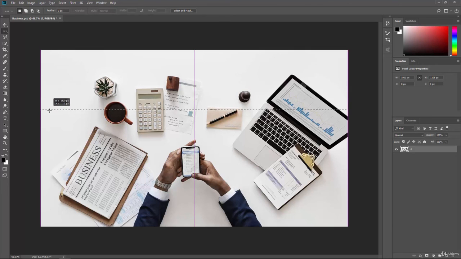If we click again, you'll see that it makes a new selection, so you can only have one of these at a time. And also, we can do a single column marquee. So this is the same thing, but it's this way. You'll find times where you might need that to line up things or to cut up your document in certain ways. So those are the marquee tools, also referred to as the marching ants or the selection tools. And it's basically allowing you to make selections so that you can come in, you can move them, you can manipulate them, and all the different things that you can use selections for inside of Photoshop.